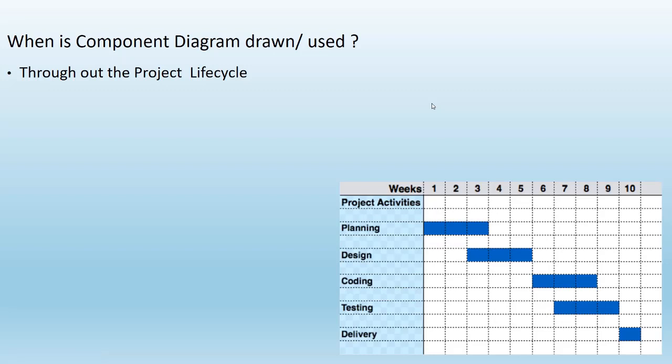When is it used throughout the project? I believe this is one of those diagrams which is used throughout the project, and it's used early on in the project to validate the data, to know what's in, what's out. And I've also seen in some projects that the team actually takes a printout of this diagram and sticks it on the wall so that everyone in the team has a clear understanding of how the data is structured and the relationships between them. And it's quite a useful document during maintenance scenarios.